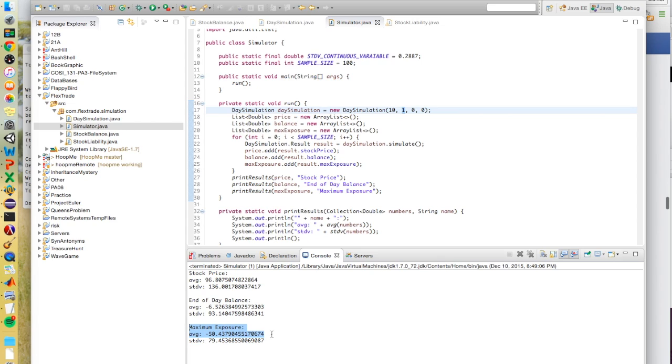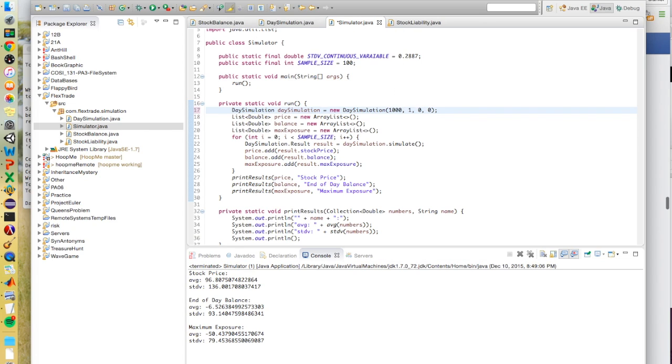And even if we recoup that by the end of the day because other trades happen and the shares that we buy, that portion goes up, we have to worry about what our maximum exposure was. And so that's what this metric down here is all about. And as we see, the more trades we process, that helps to put a sort of damper on the maximum exposure.